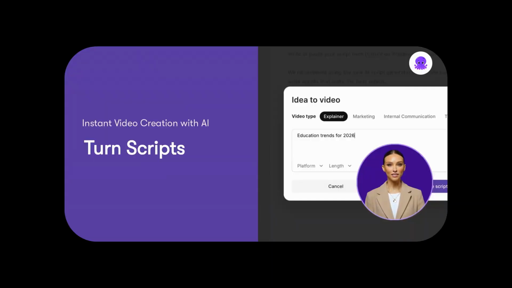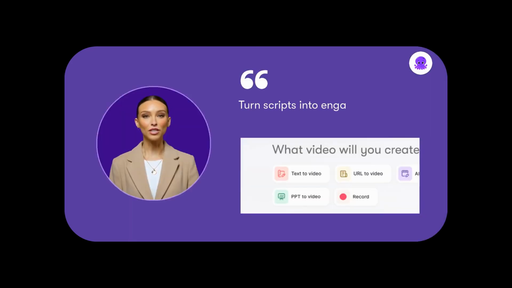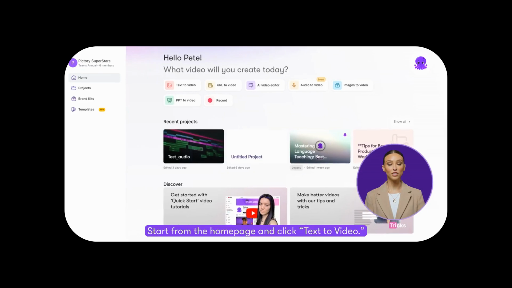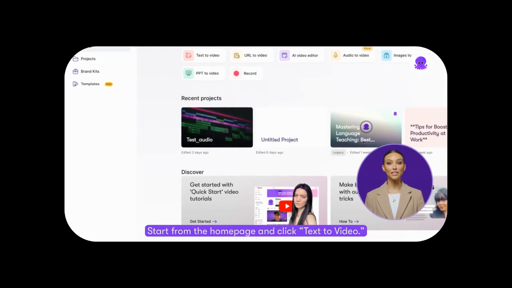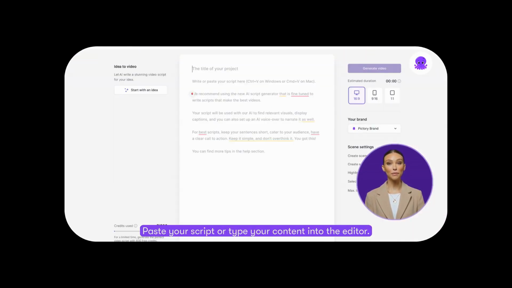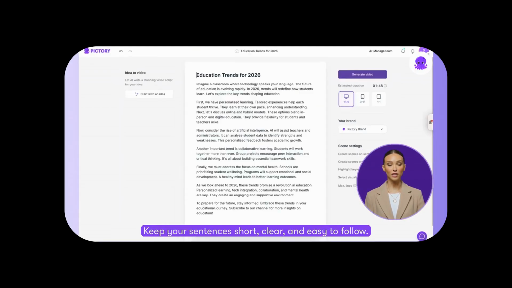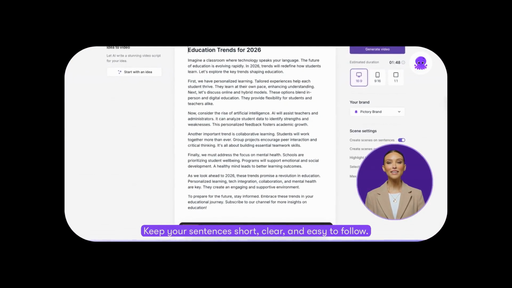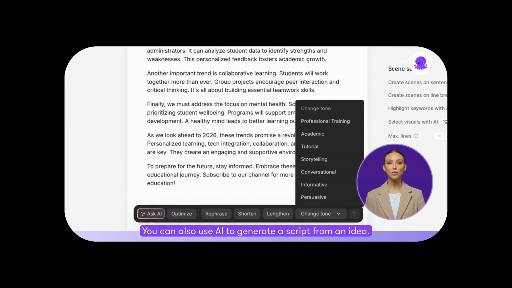So, what exactly is Pictory AI? Pictory AI is an AI-powered video creation platform designed to transform written content into professional-quality videos. Instead of manually searching for stock footage and assembling everything yourself, Pictory automatically analyzes your script and recommends scenes that closely match your narration.